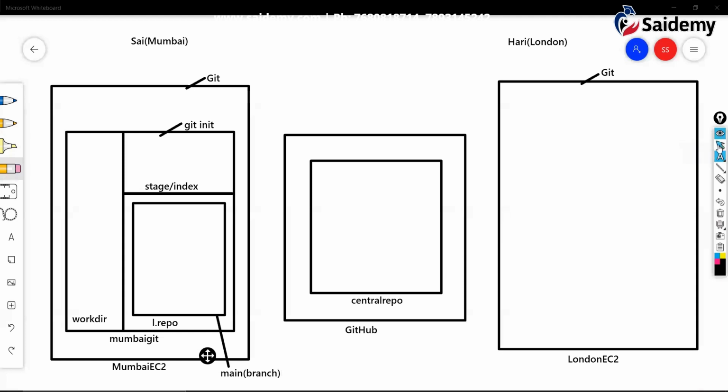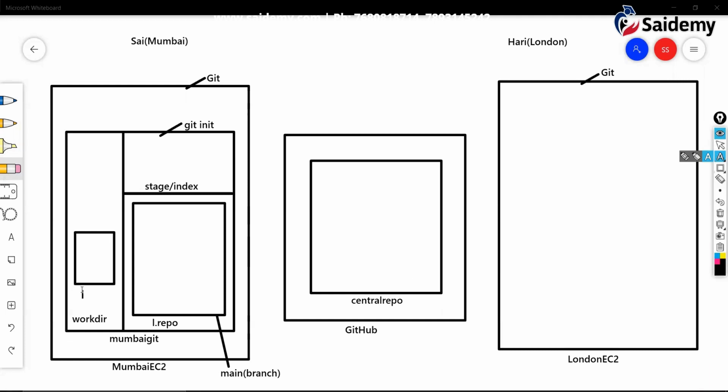Now after that, what is Sai going to do? Sai is going to create one file, because he is going to start writing the code. First, he will create one file. In that, he will write some code. See, I'm creating one file. You will create that file in the work dir. This is the place where we work, right? Correct or not? See, this is that file. You can give any name to that file, that's up to you.